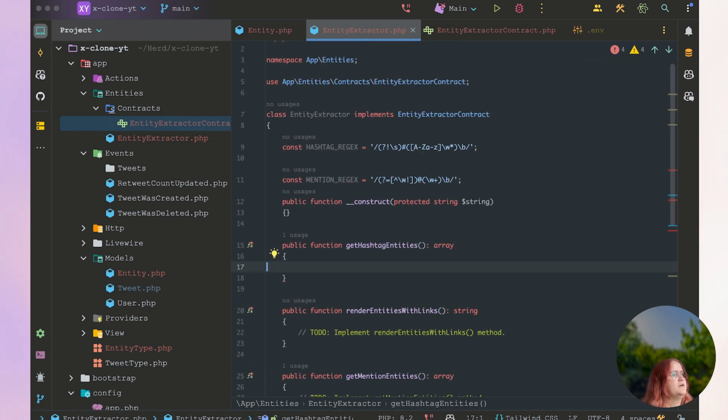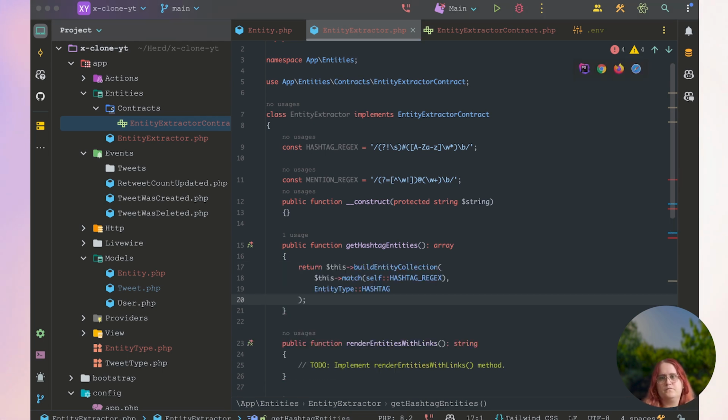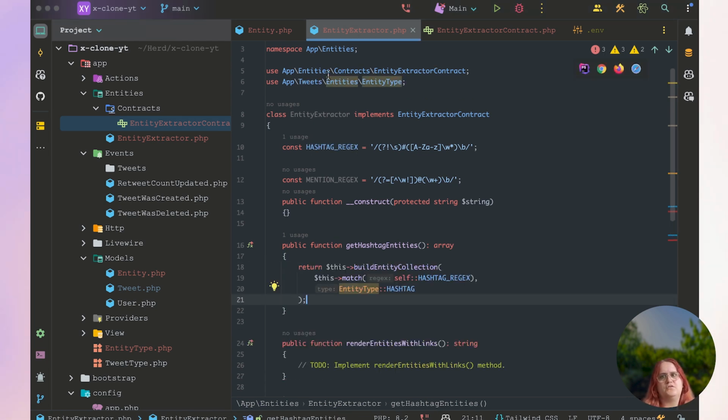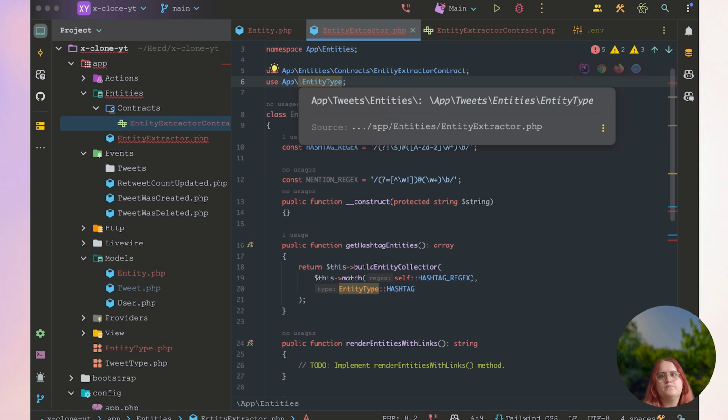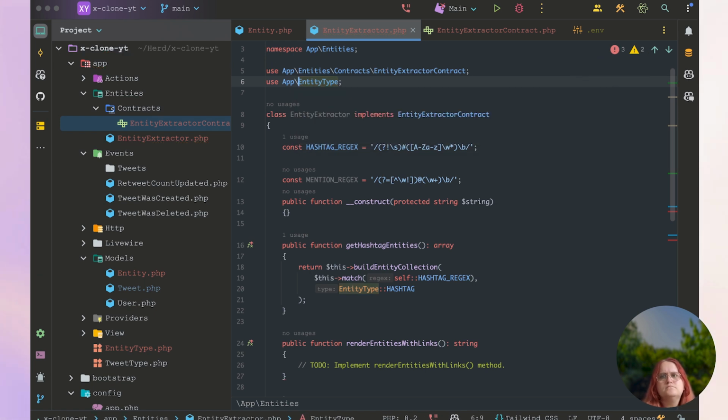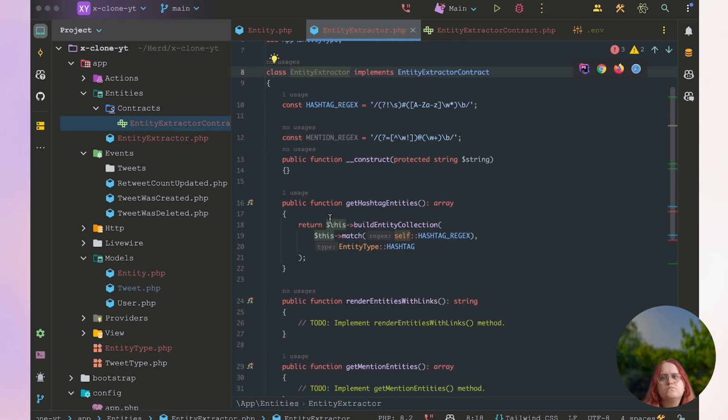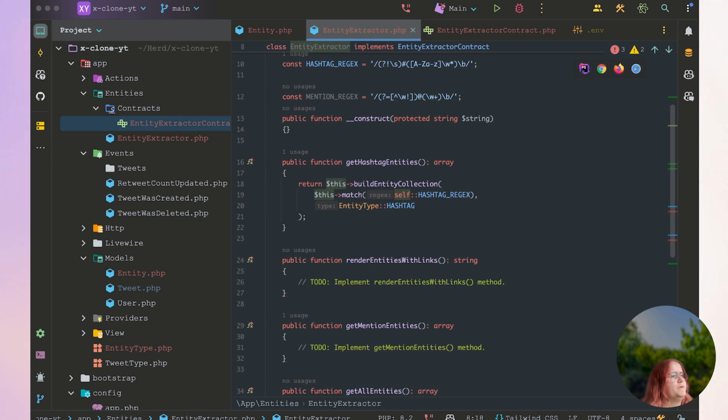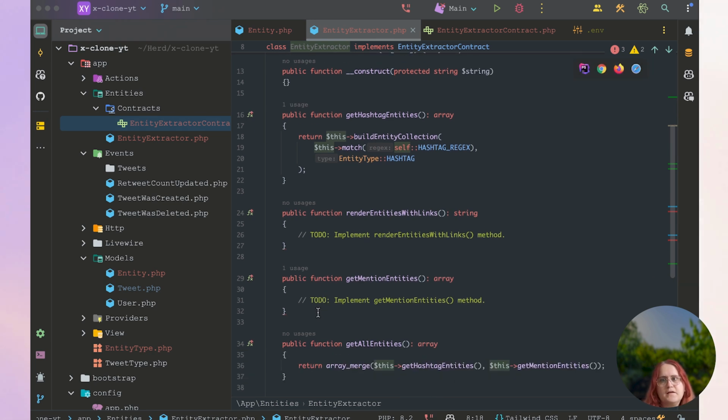So get hashtag entities is going to be, in this case, containing a tweet entity type. So it's going to be from just the app here. And then for the get mention entities, we just want to go ahead and add that in here.